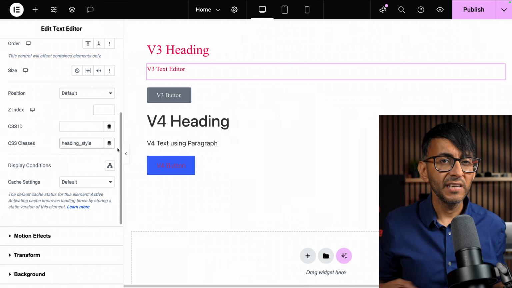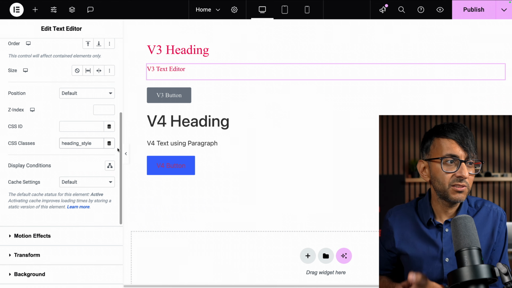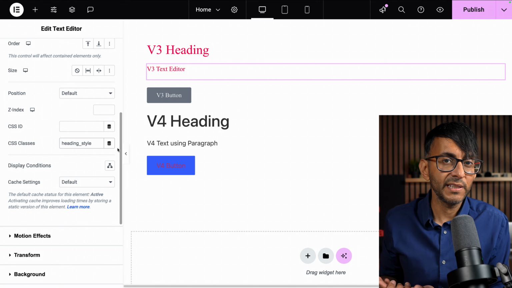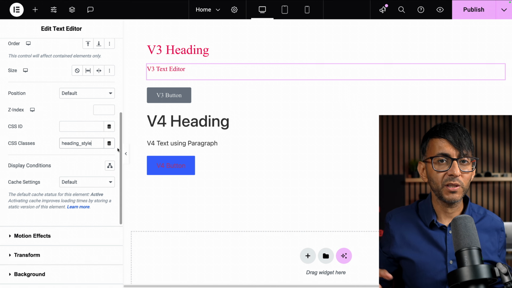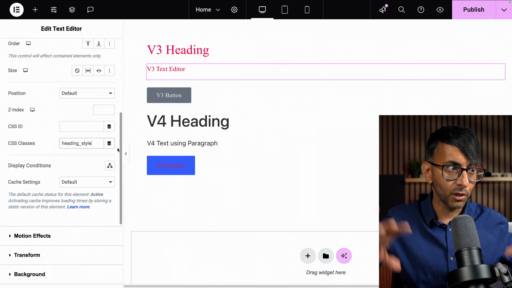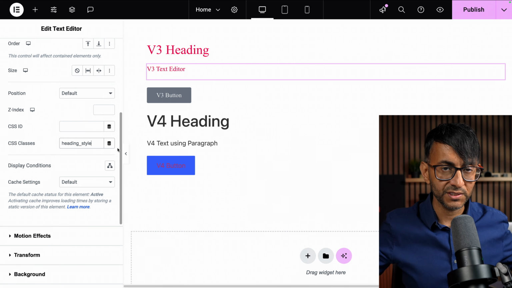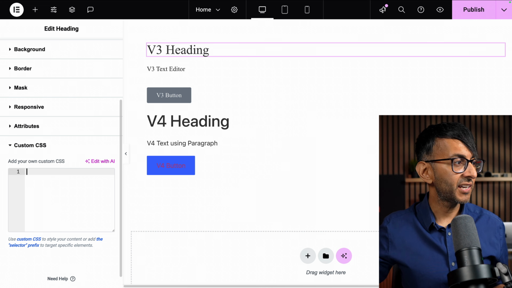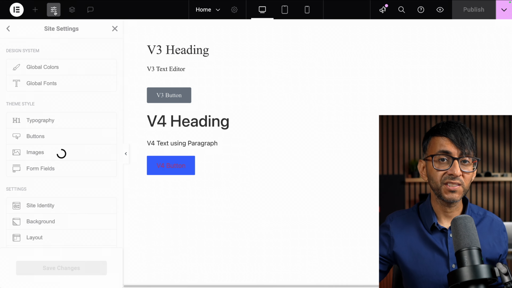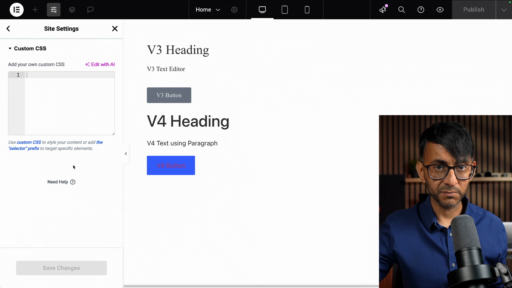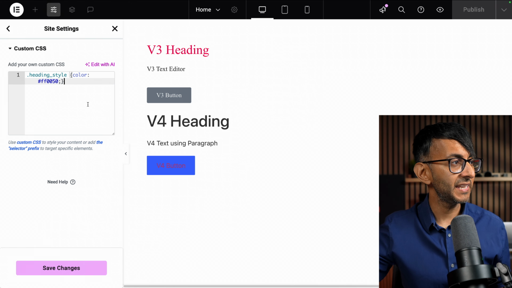And that is why sometimes applying class names and some particular styling works really, really well. However, it always felt a little bit long-winded sometimes when you were trying to do classes for lots of widgets across the website. Now, this particular CSS, I could have stuck into the advanced tab, like I've shown you, or I could have gone to the site settings, scrolled down to custom CSS, and I could have dropped it in there as well.